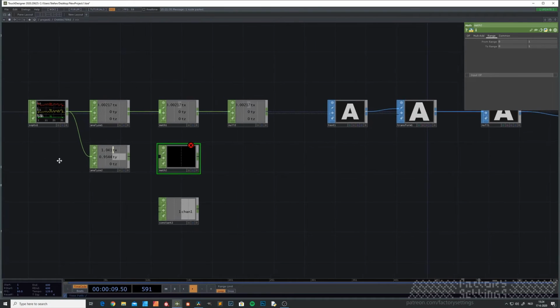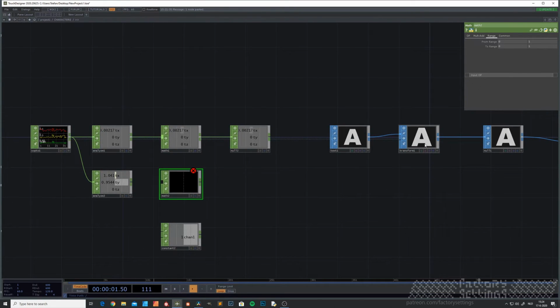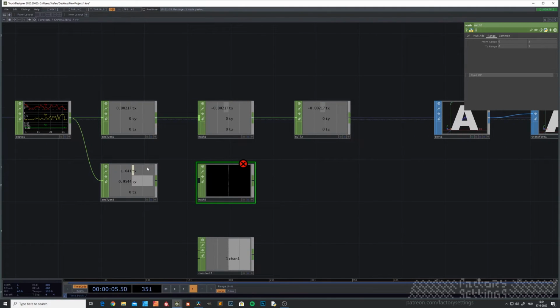So the first thing what we need to do is that we're going to subtract the minimum value from the maximum value, because we've transformed this one. So the maximum value here actually isn't right, so we have to compensate this with a math.